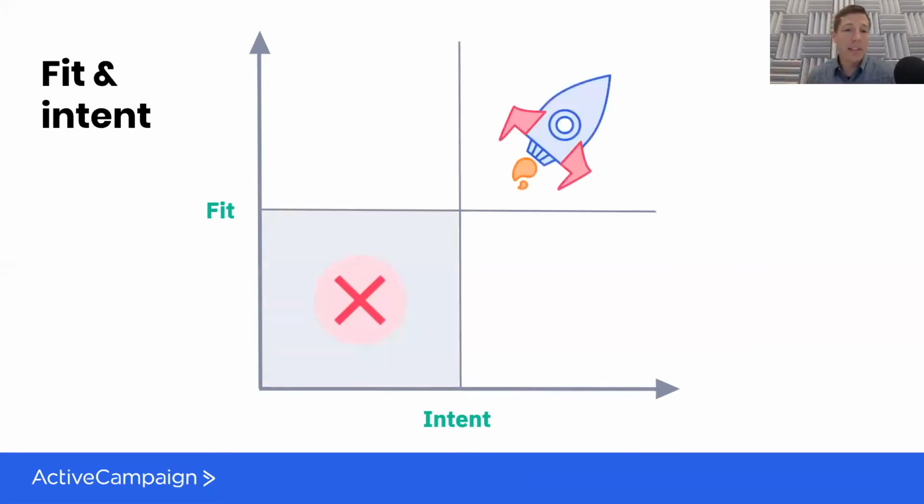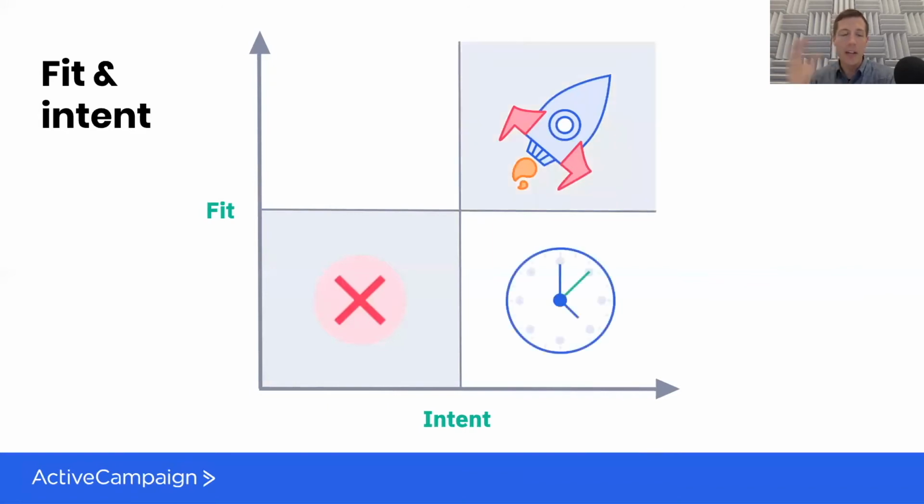The opposite side of this is the pot of gold. This is those high fit, high intent leads. Sales should be all over these leads, closing them as quickly as possible. And marketing should be backing up sales, providing any of the materials and assets needed to drive and support that conversion, onboarding, education, you name it. This is a classic don't overthink, don't oversell scenario. Work with them as quickly as possible, but get the deal done.